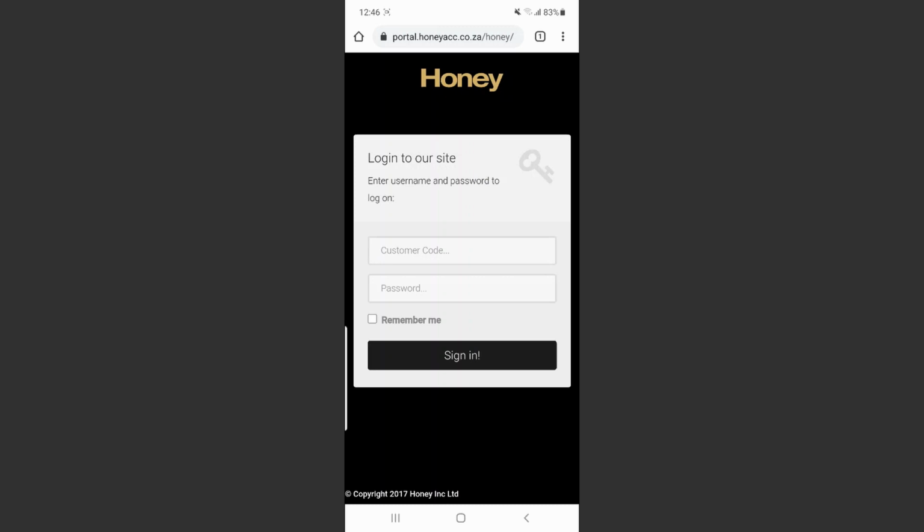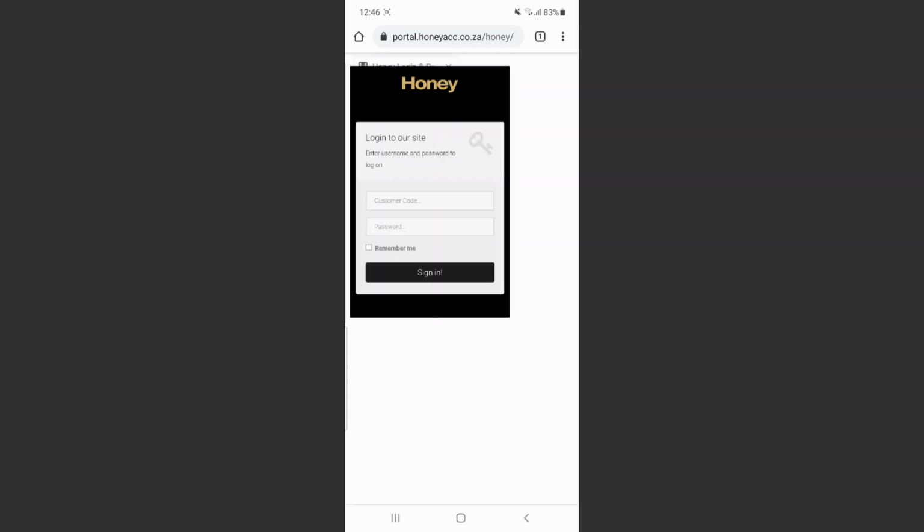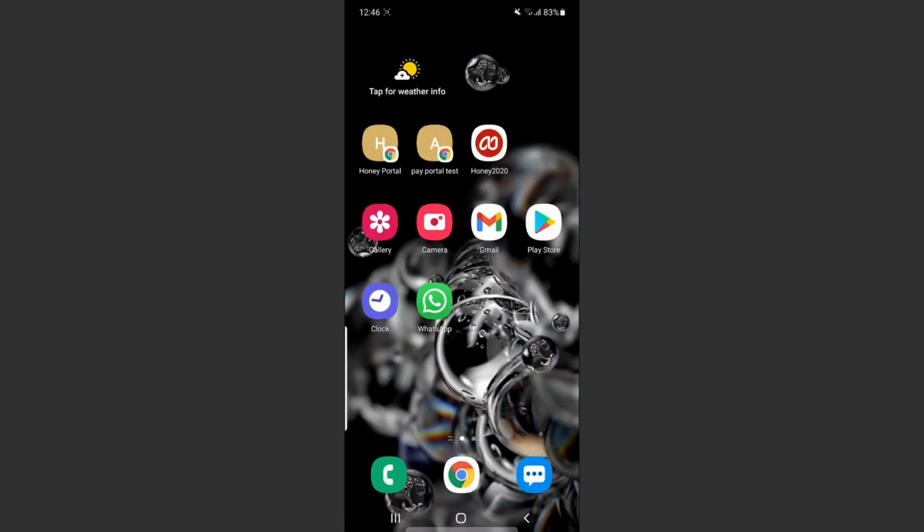So I'm just going to make sure that I close all my internet browsers over here. Remember, if you have 30 pages open over here or 40 pages, it takes up all your phone's resources, your internet usage, and this will also slow down all your apps, not only your Honey Portal app. It will slow down all your other apps and use up all your internet on your phone. So please always make sure that you go and close these browsers. And I will just click on it and close all those browsers.